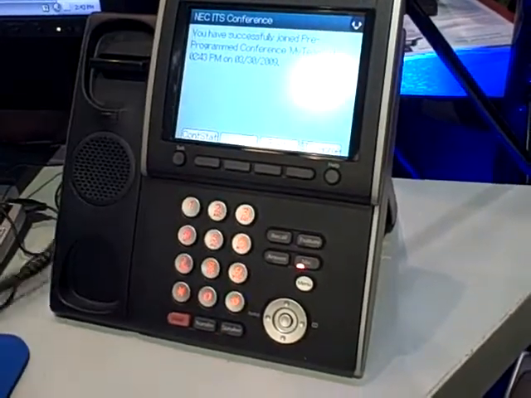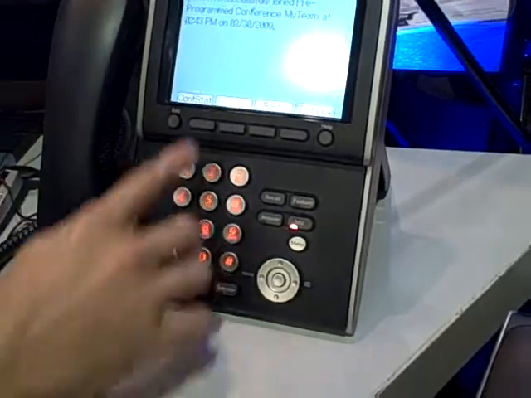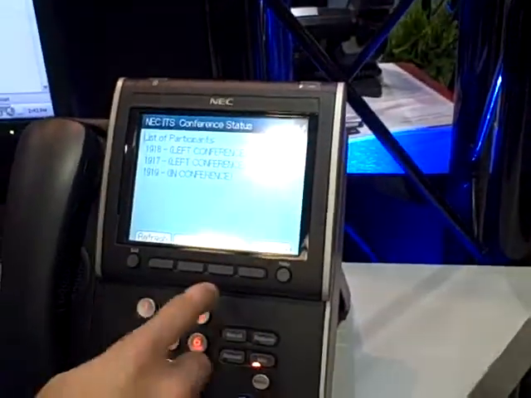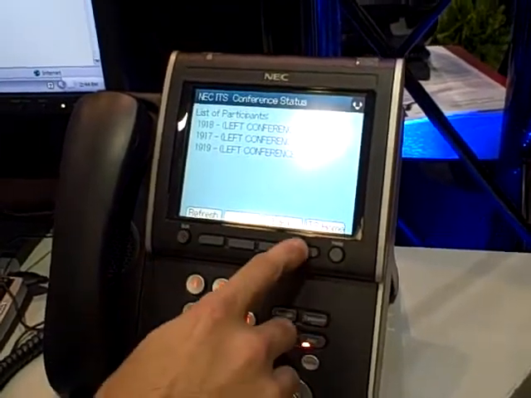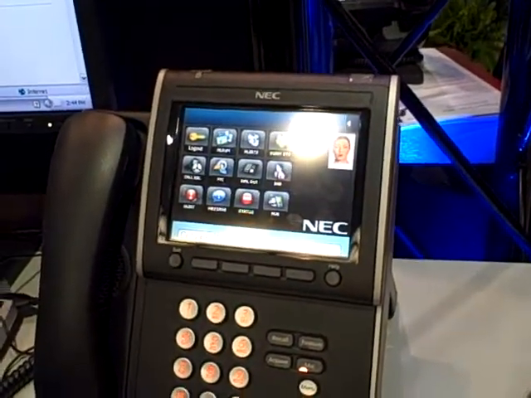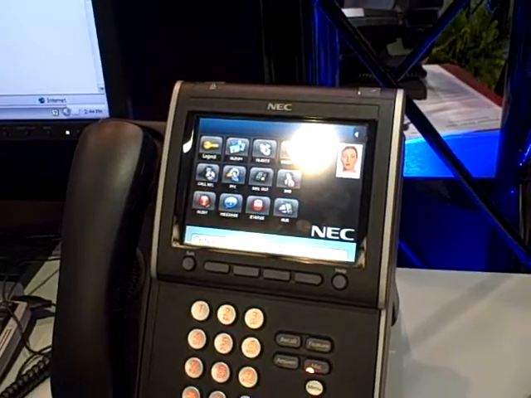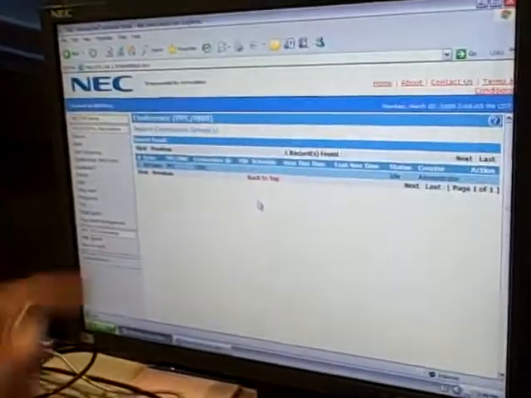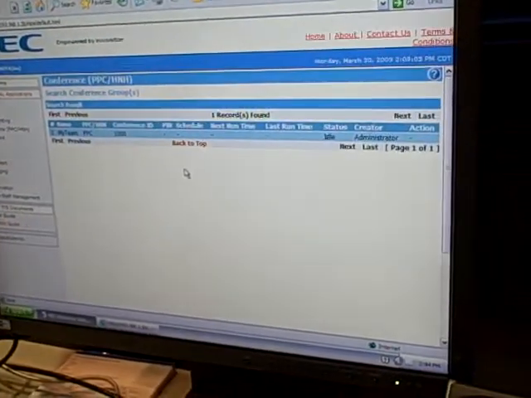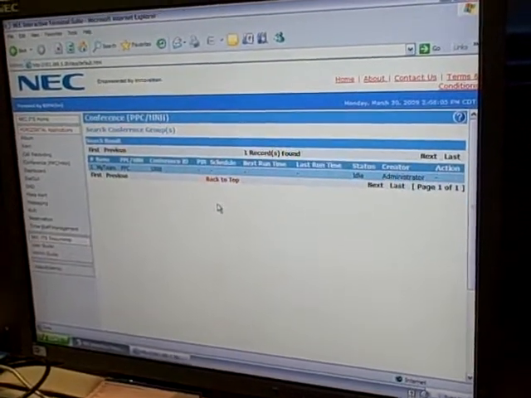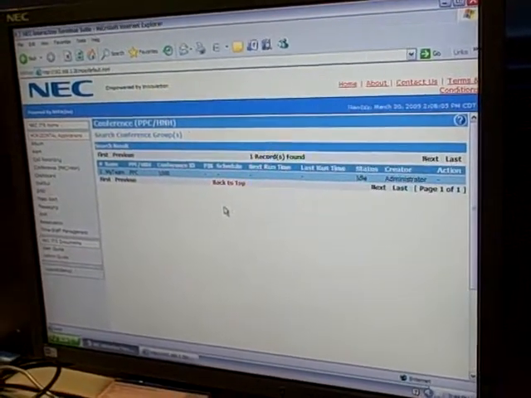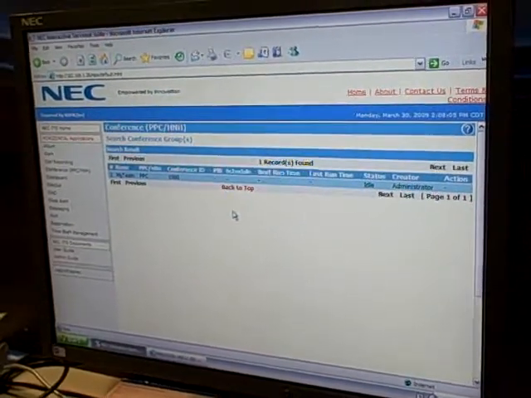We've got a connection. I can also see if there are more people on here, who's on and who's not. So I've got 2 people off, 2 have left the conference, and it updates. Now everyone's left. So I can set up different pre-programmed conferences. On the web interface, I can also schedule the conference, at a certain date and time, so it automatically brings you into a conference.